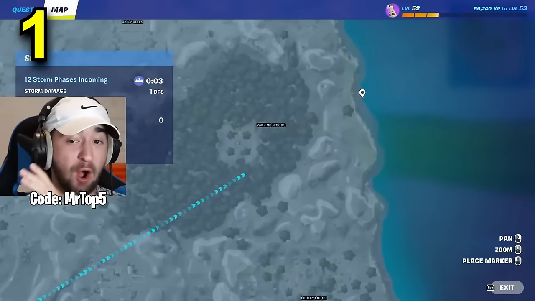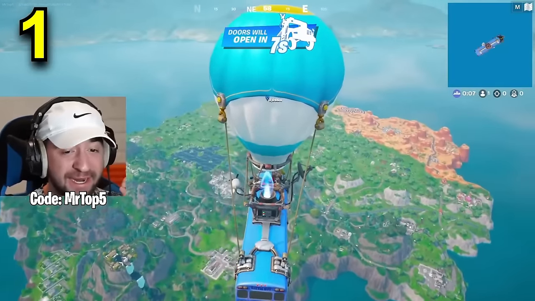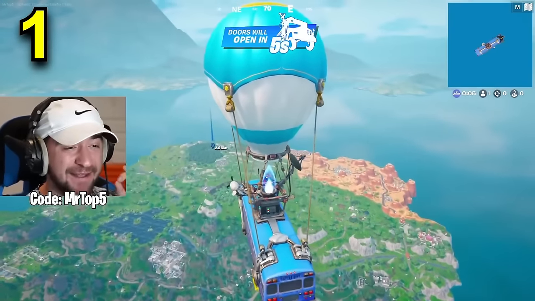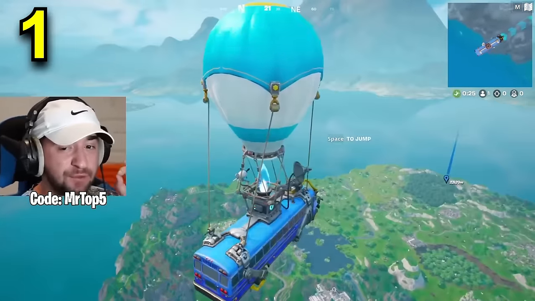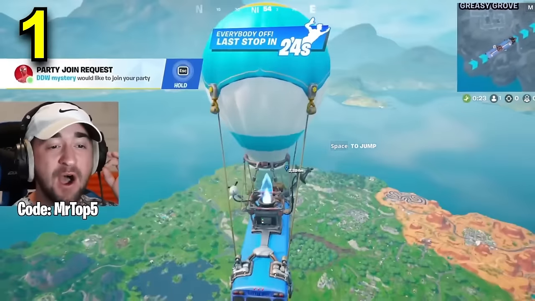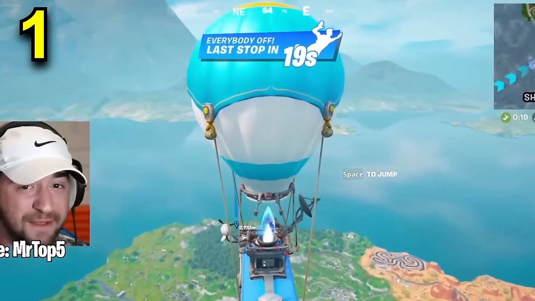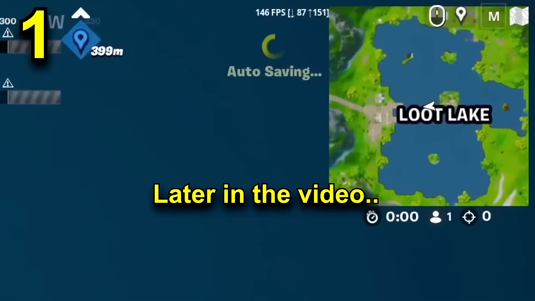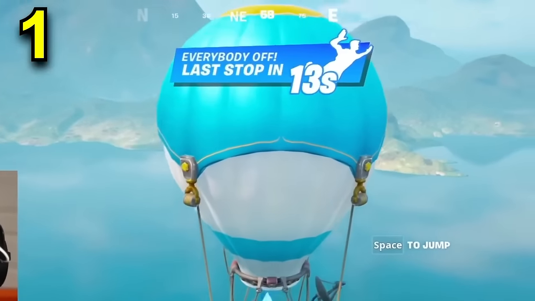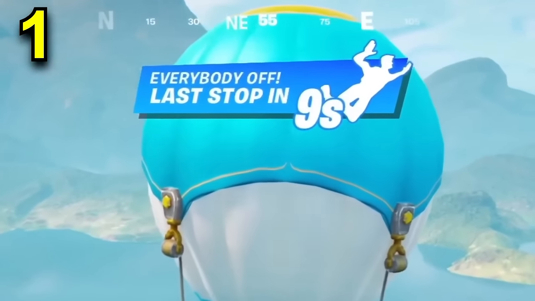This battle bus going all the way to the end is going to keep going if I can get this working, and I'm going to show you exactly how to do it with a crazy glitch. You can see the doors will open in 2 seconds, but now you want to focus on the fact that everyone must go off the battle bus in 21 seconds. Focus on that, because right when it hits zero, there is something specific you need to do, and I really hope this works. I'm so excited.